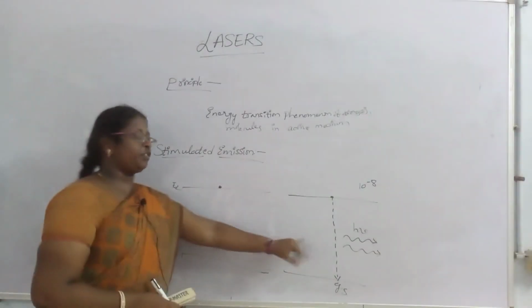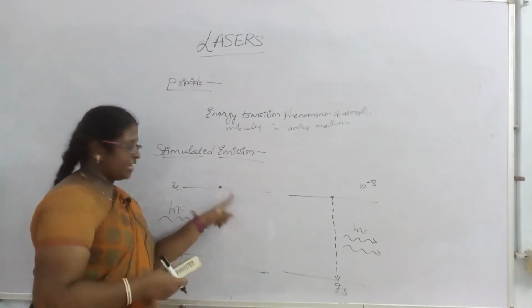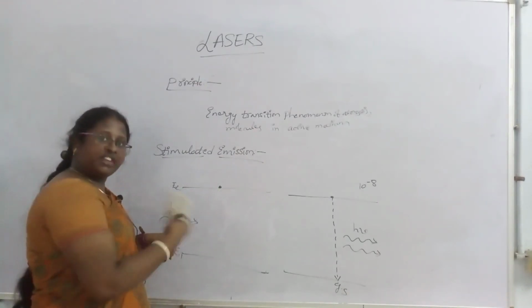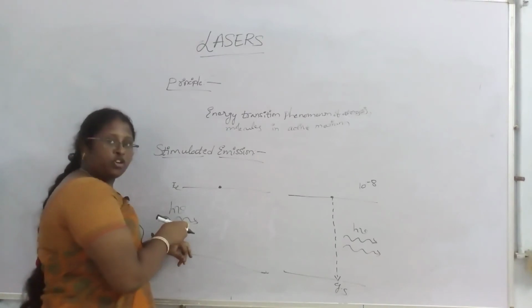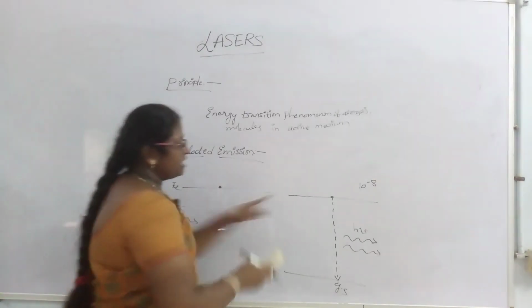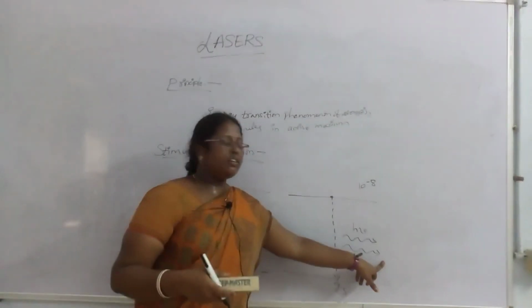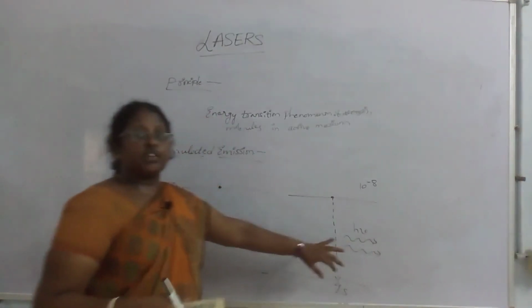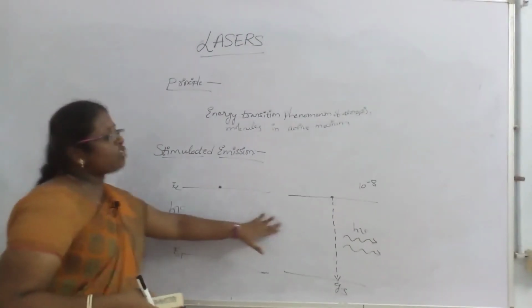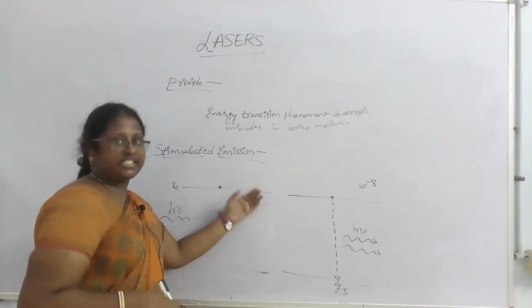Why the emission of two photons? Already the excited state atom has energy h mu, and then we give some external amount of energy, that is h mu. That energy is also released in the stimulated emission, so 2 times the energy is emitted. This is called induced emission. Why is it called induced emission? Because we induce the release of energy from the excited atom.